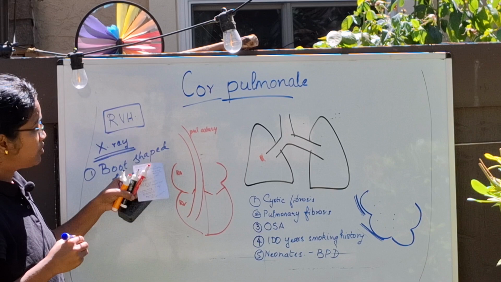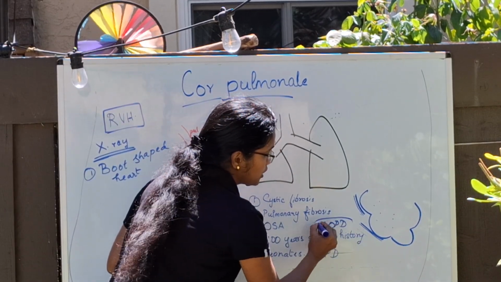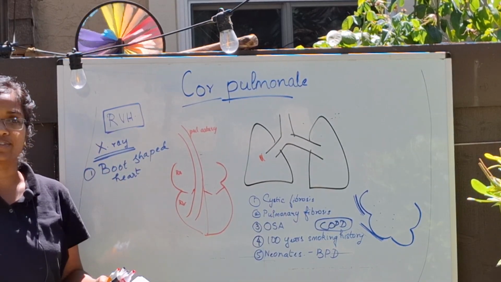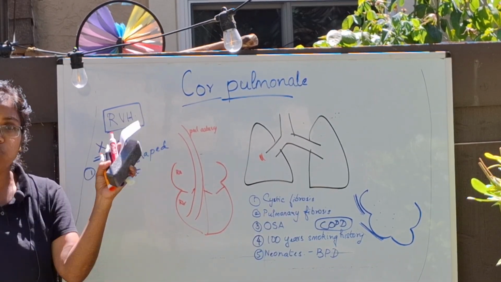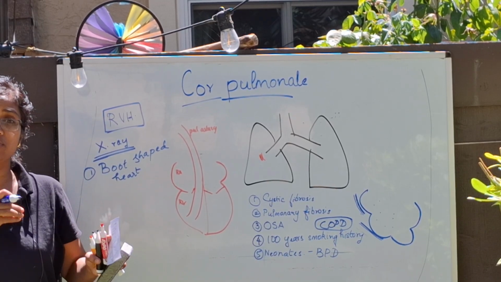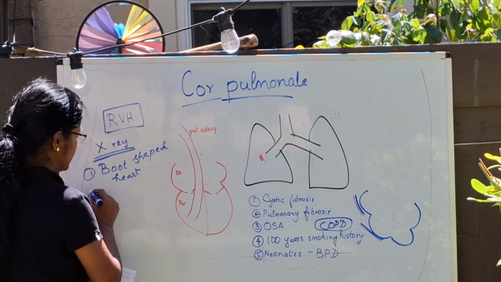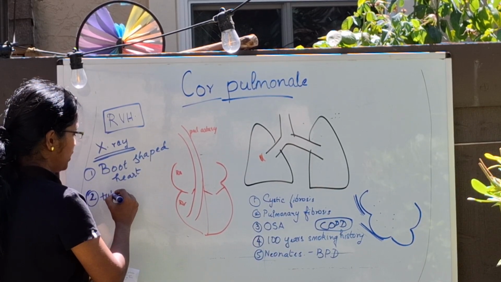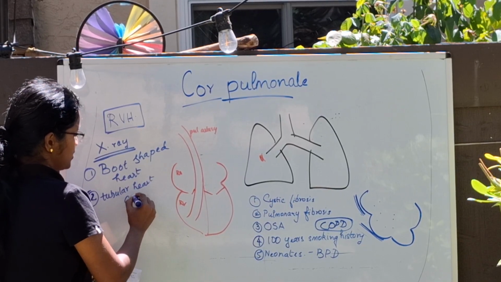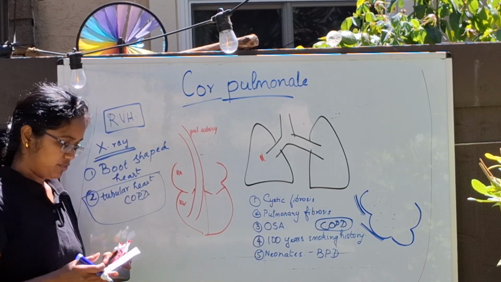Sometimes if there is COPD, if they have a very severe smoking history, then how does it present? In COPD there will be hyperinflated lungs. The hyperinflated lungs will push the heart to the midline, and the maximum impulse is felt at the subxiphoid space. That's how the X-ray can be. So we can even call that a tubular heart. Tubular heart is seen in COPD, and this can lead to cor pulmonale. This is another one. Right?